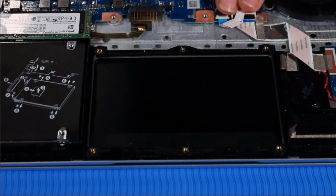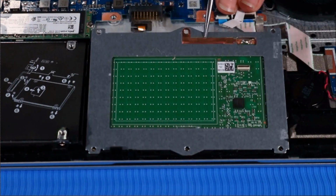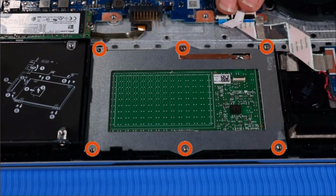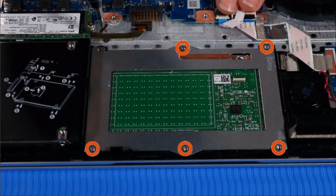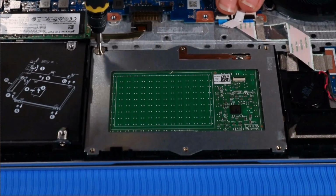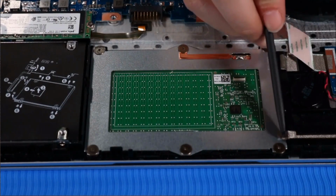Replacement. Place the touchpad over its alignment pins and cutouts on the top cover. Replace the 6 P0 Phillips head screws that secure the touchpad to the top cover. Push down the strips of tape that secure the touchpad to the top cover.